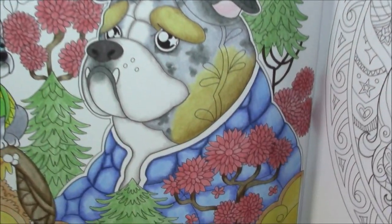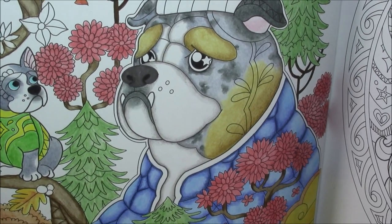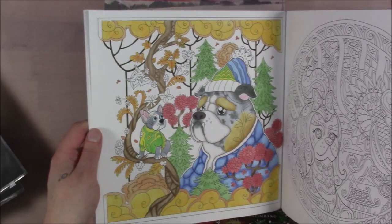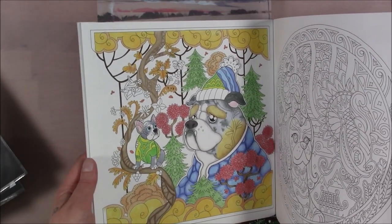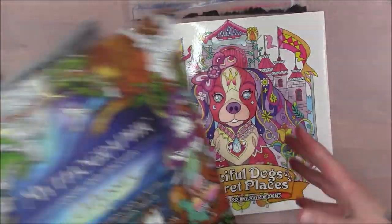I really wasn't going to add a lot. Like, the dog is mostly done, like his face, and there's practically nothing on it, right? So I really wanted it to be very minimalistic and just going with most of the Inktense, just adding a little bit of pencil shading, but I just didn't get a chance to finish it. I was so busy this month. At least that's what it seems like.